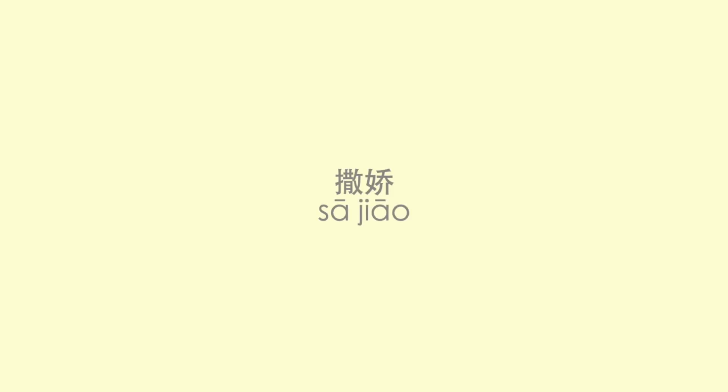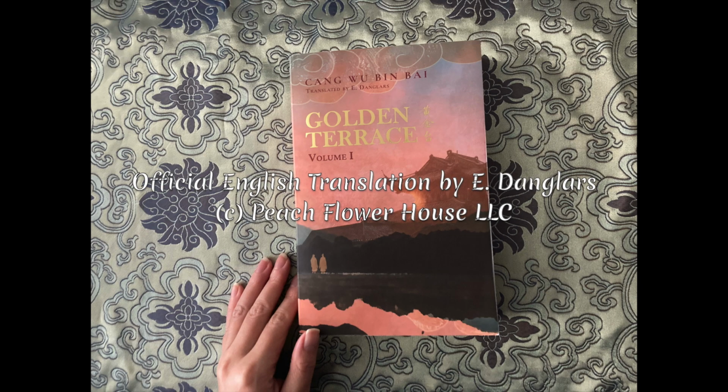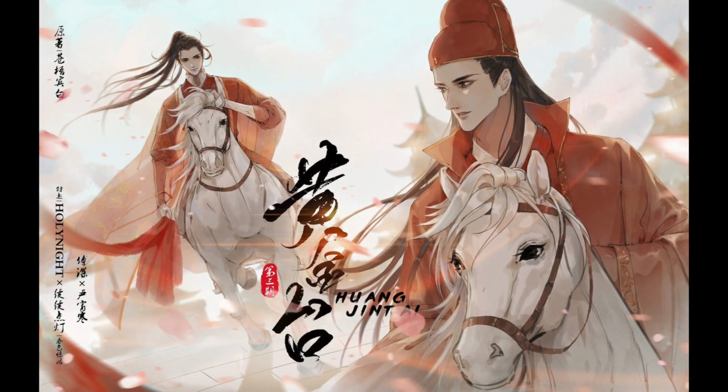He only acts sajiao, or like a spoiled child, in private with Yan Xiaohan, but only when Fu Shen is in a good mood. His sister Fu Ling describes him as "the ge is cold on the outside, but warm on the inside. He just never has any mercy when he speaks." Or, the manga and anime fans among you might describe him as tsundere. Anyway, back to our couple.